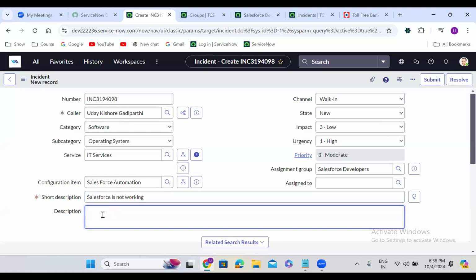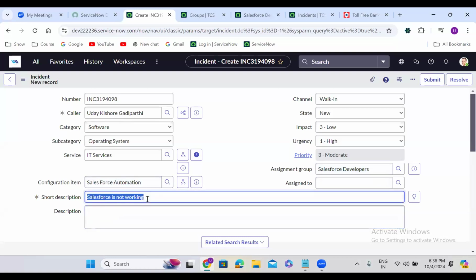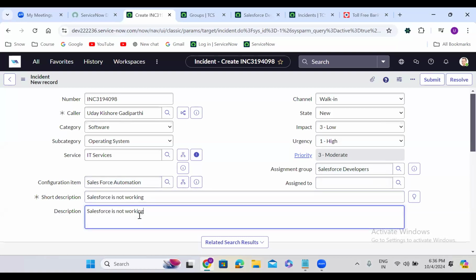So you'll write a clear description here. For example, from the last 4 days, I'm not able to eat properly because of the stomach pain, I ate this one. You have to write the description, what you have done in the past and all, so that it will be easy for them to troubleshoot. So here, this will be a long description. You have to provide it in detail.